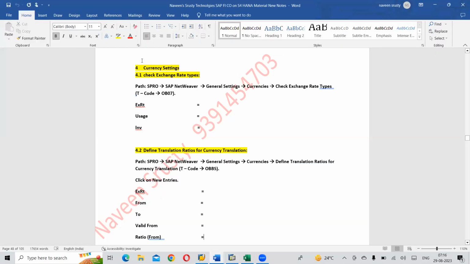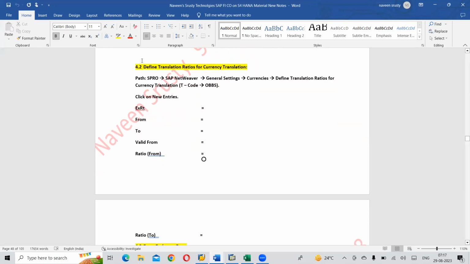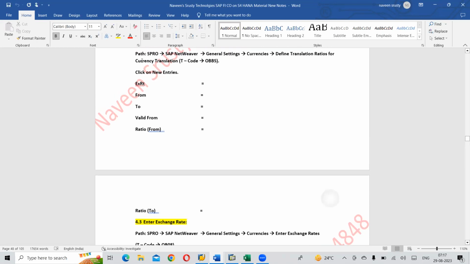Next step: define translation ratios for currency translation. The path is the same as above, till currencies. From there, select Define Translation Ratios for Currency Translation.